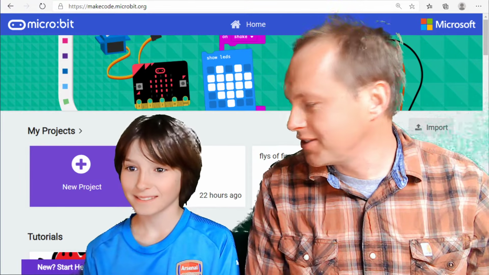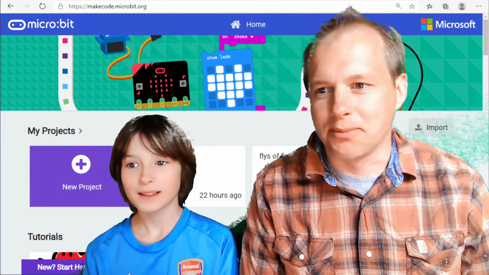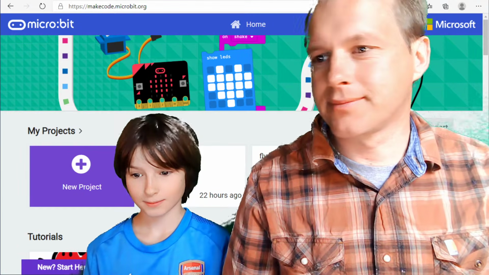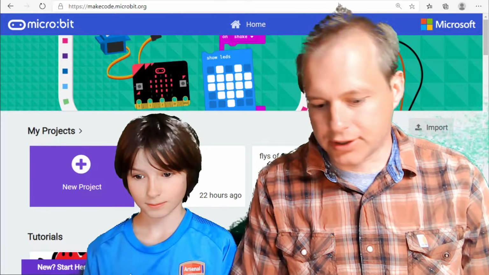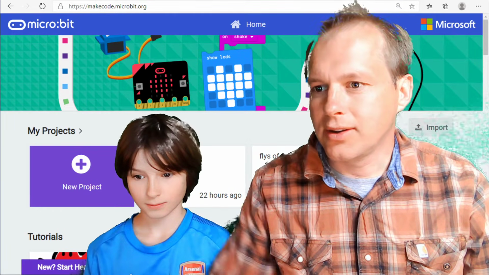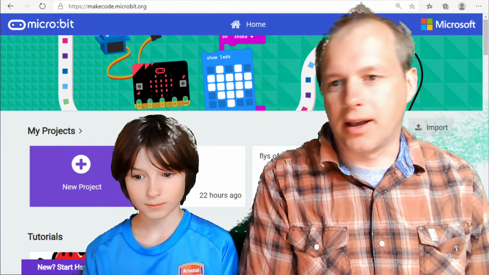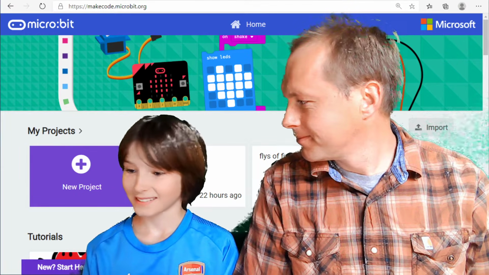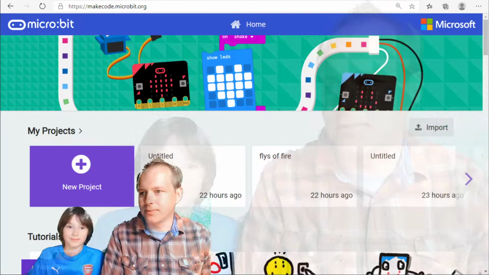I'm from the MakeCode team and we've got Emil. Emil's going to be coding with us. And today we're going to be doing some microbit radio action. You can see that we had the microbits flashing together. All right, we ready, Emil? Yeah, let's go.